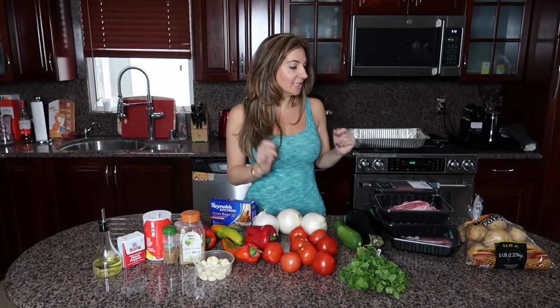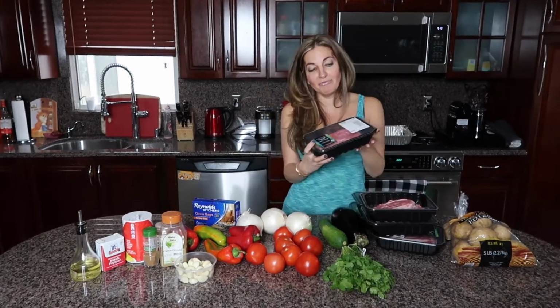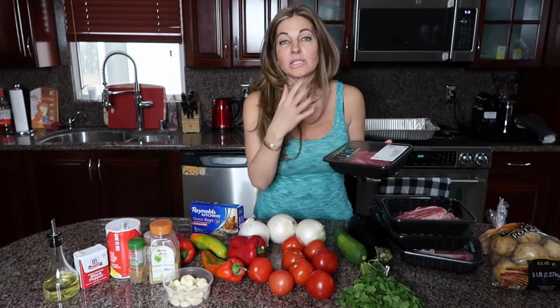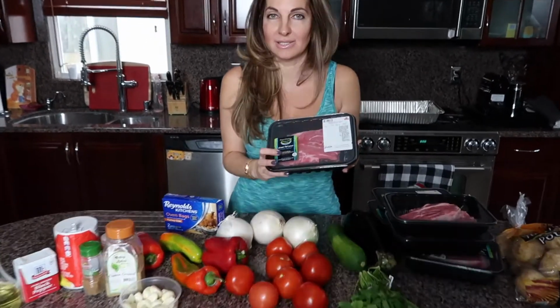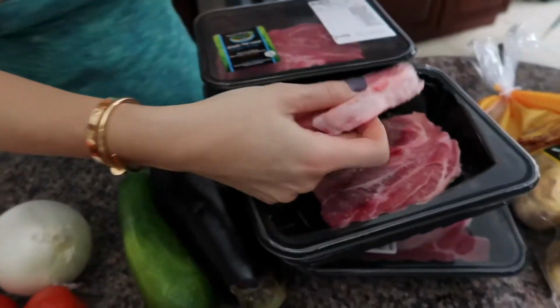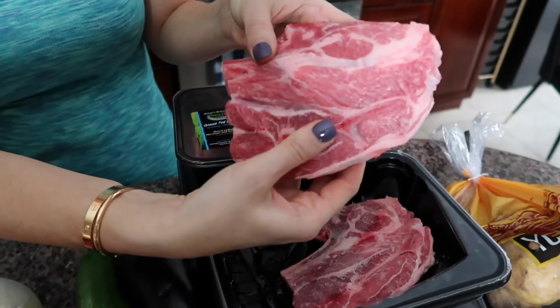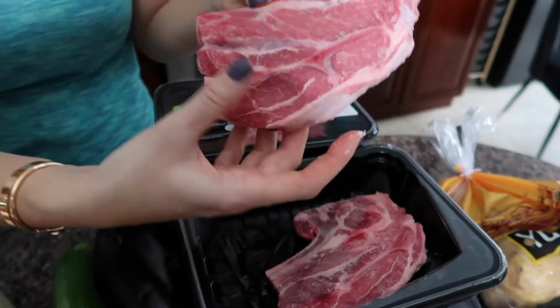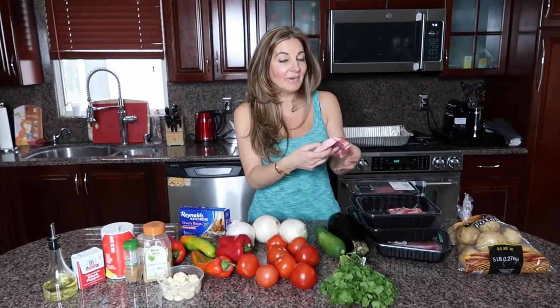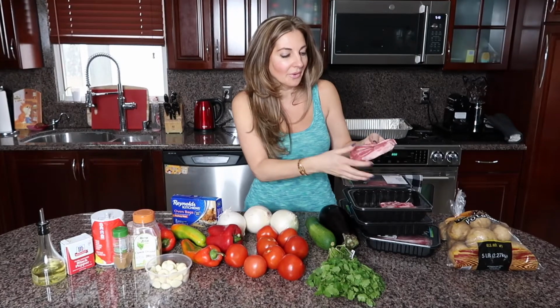So, I want to tell you something. In ShopRite, I found meat. I found lamb. It's a lamb chop. It's a shoulder. And this meat is the best for this type of stew because this meat has bones inside, but also a lot of meat. And when the meat is next to the bone, it's always tasty and juicy. So what we need for that is this kind of lamb ribs, call it, I don't know.